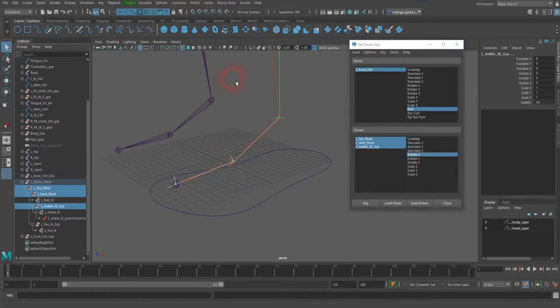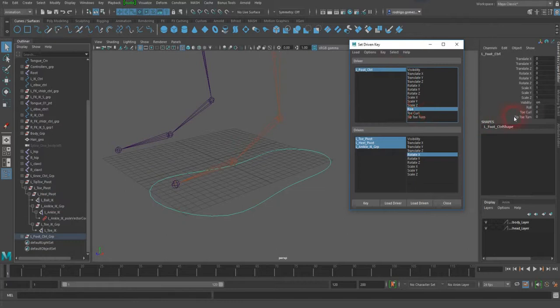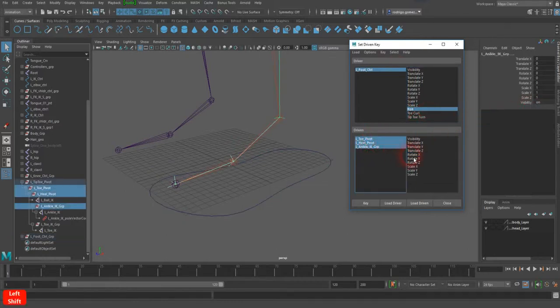Right. So what is it going to do? Okay, to start, we don't need to do anything. We just need to set a key when all of them are at 0. So make sure that roll is at 0, and make sure those three are at 0 in rotation in X, and they should be because we have not moved them. So I'm going to say key. So that's our resting position.